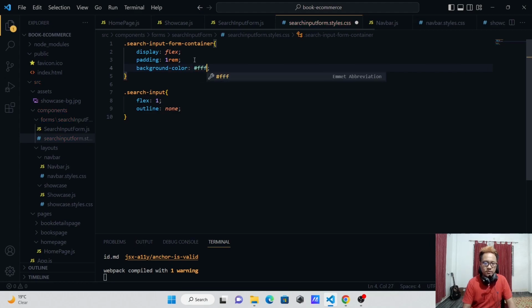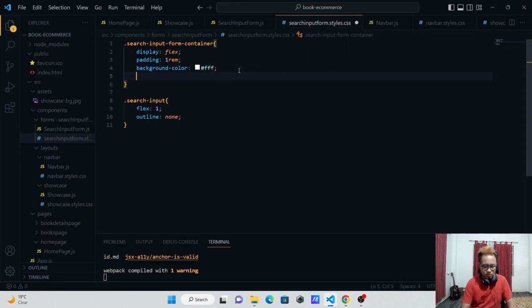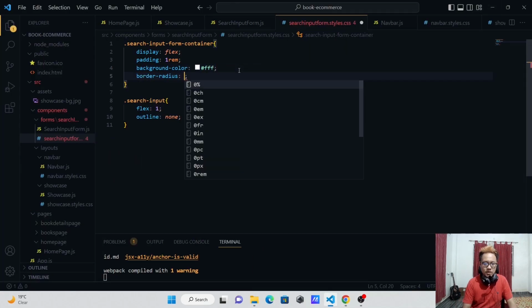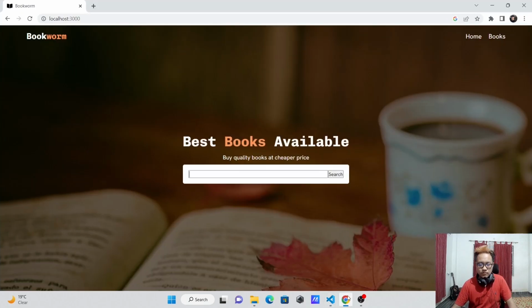So #fff, that's the hex code for white. And let's see, there you go, you have the background white here. So what I'm going to do is I'm going to set the border radius now. So border radius 5px. Let's see. Okay, that's looking good.